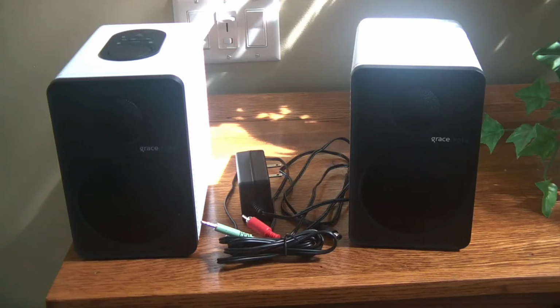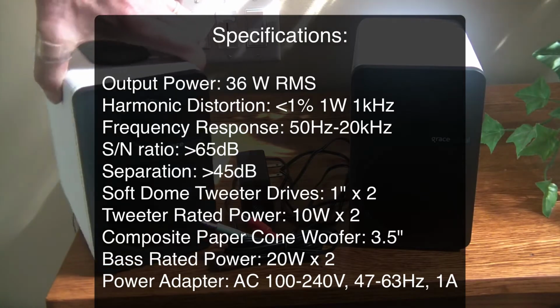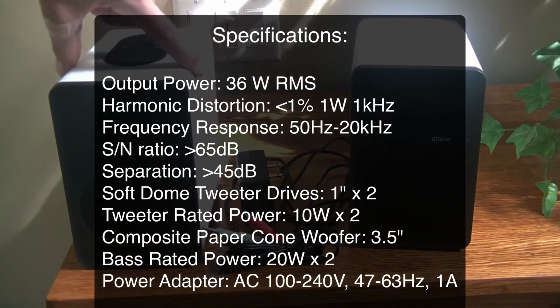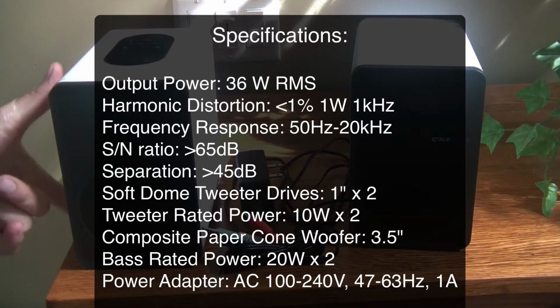Hi, this is Michael, and this is my review of Grace Digital's new Bluetooth speaker. This is model GDI-BTSP208. This is what I would call a bookshelf speaker, and it measures 4.5 inches wide by about 8 inches deep, and it's about 7.5 inches tall.